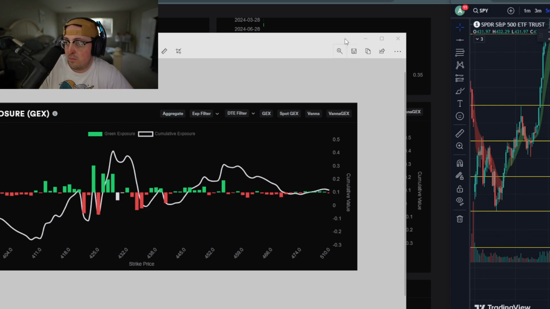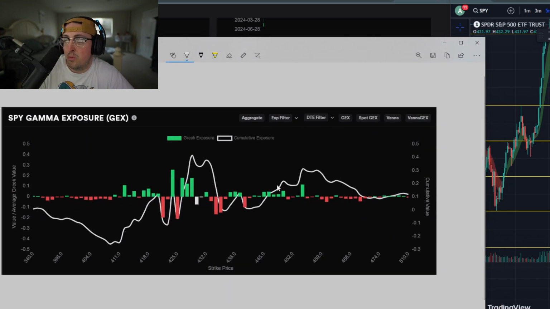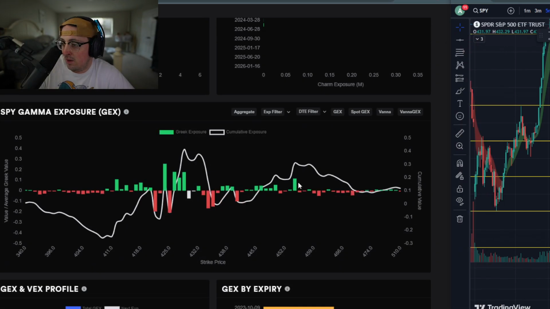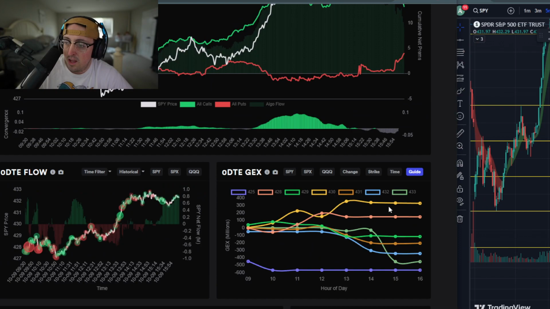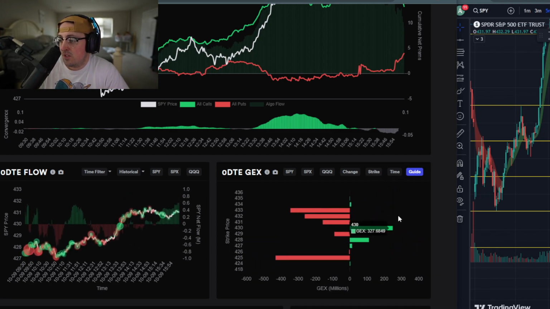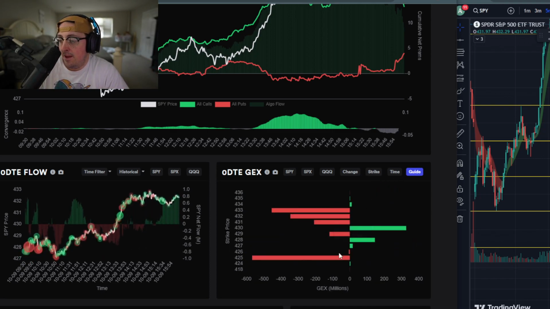And this is the same chart as the 0DTE one. So this is one I look at weekly to look for levels, but you can also look at this one, which is pretty much the same chart. It's just 0 day till expiration gamma. So things tend to move quicker when you see these levels because these are option expirations that have to expire today. So there's going to be a lot of movement in those.